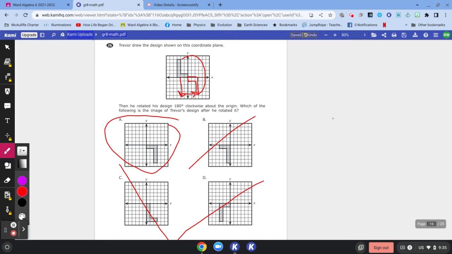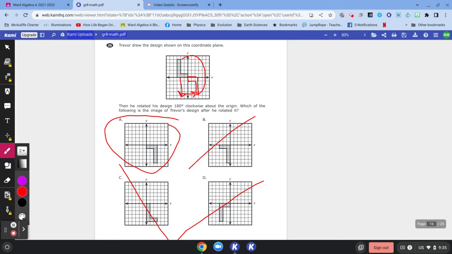All right, so I want to note the four basic types of transformations. There's translations, which is just a slide left or right, up or down, or a combination to make a diagonal, but it keeps its same orientation. So it would still read like an L, right side up, if it was a translation. Then there's rotations, which we've just done. You can rotate 90 degrees, 180 degrees, go clockwise, counterclockwise. You can do other amounts of degrees, but that will require some trigonometry that you don't have yet, but it's doable. So that is a rotation, but it keeps the exact same shape, just changes its orientation.